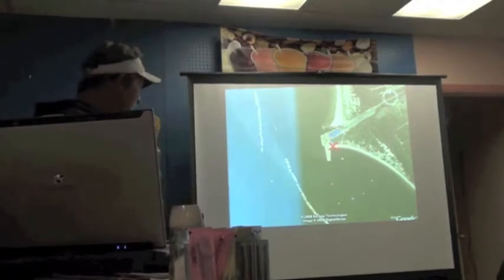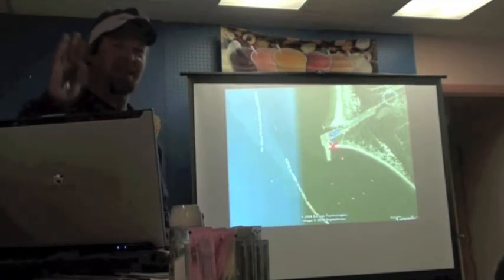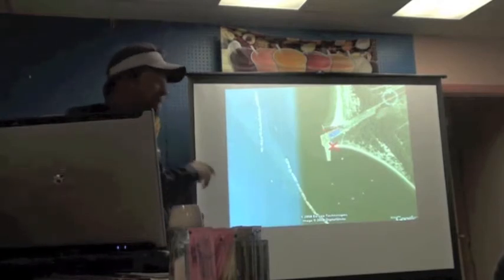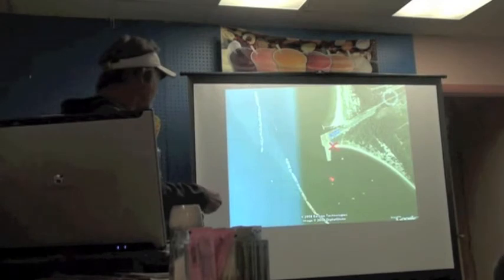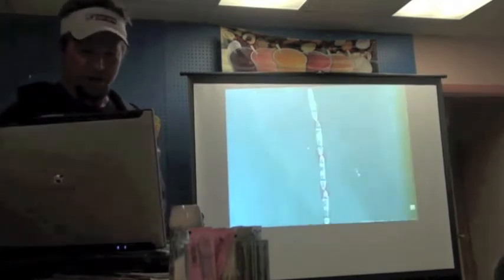And so we park down this other end, drag our boats down this little beach, and it's perfect for us. You know, it's kayaks. That's a kayak launch right there. You're away from everybody. You don't have to worry about getting run over by all the boats. I've seen boats lined up all the way to here coming in at night before. So it's a lot easier that we have that launch there.